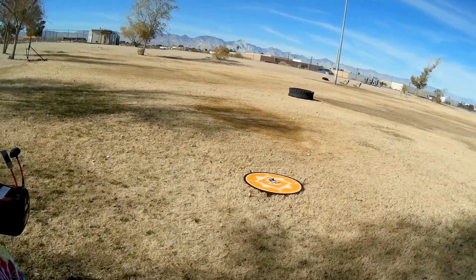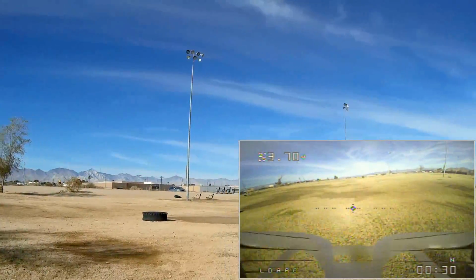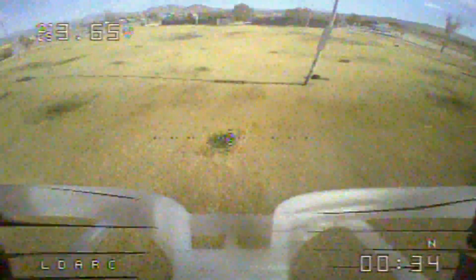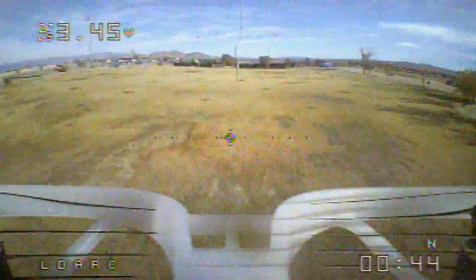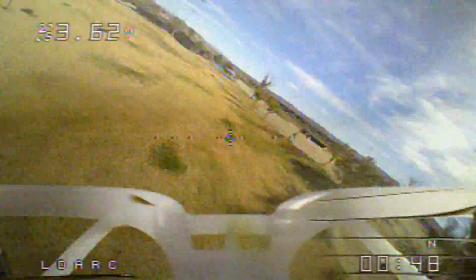I'm going to acro and arming, 4.14 volts starting out with. Let's go around the pole. Let's try to get some speed in this flight. High speed flying. I gotta pitch that nose all the way down. I don't like doing that, but let's try that.